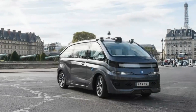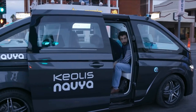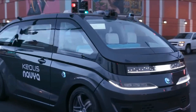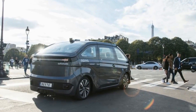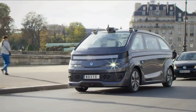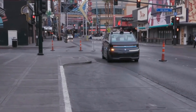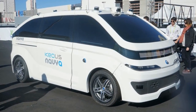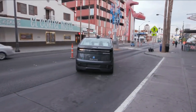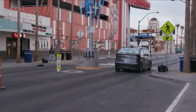Another driverless vehicle produced by Navya is the Autonom Cab, which was designed to be autonomous from the beginning with no cockpit, steering wheel, or pedals. Carrying one to six passengers, the cab is fully connected with onboard Wi-Fi and a suite of safety sensors including 10 LiDAR sensors, two GNSS antennae, six cameras, four radar units, and one inertial measurement unit. This will be the first autonomous cab on the market providing private or shared service with an emphasis on hospitality and comfort, with an operating speed of 30 miles per hour and a top speed of 55 miles per hour.